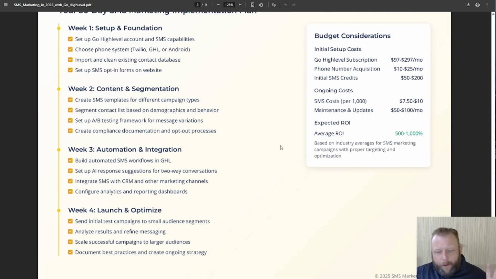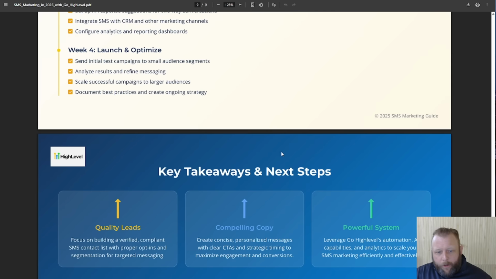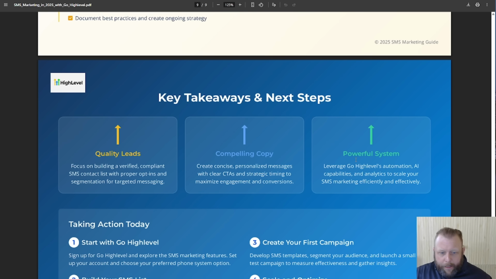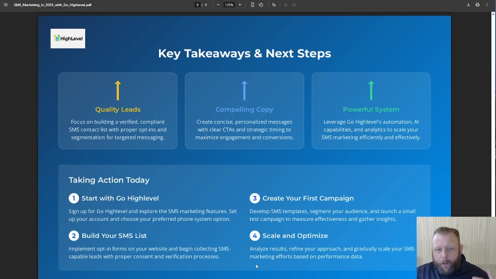It's come up with this plan, so you don't have to worry about it. You can pause and watch over it. But SMS is going to be exactly the same as cold email, where you're going to have to test your copies A, B, C, and D, and test your offers. But if you're going to do a database reactivation, it's a lot easier because the person has an actual offer, like a 25% discount, that they can send out, and you can track and monitor it. So again, good quality leads, good copy, powerful system. Definitely start with Highlevel, and we'll talk about the Android system after this.